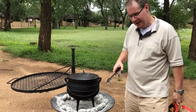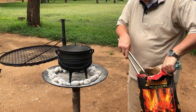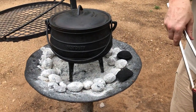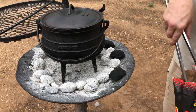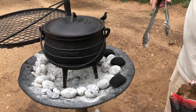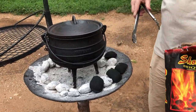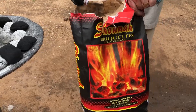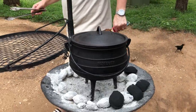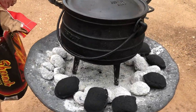So now it's rumbling away nicely. As you can see it's been a while so the coals are running low. What we do now is take a few extra charcoal briquettes and just make another layer. As time goes on they will start to burn and you keep the heat going for about two hours — usually one more layer will do. The pot retains a lot of heat. You can see the charcoal briquettes right there. In an hour and a half this will be ready for the very last and final stages of the cooking.